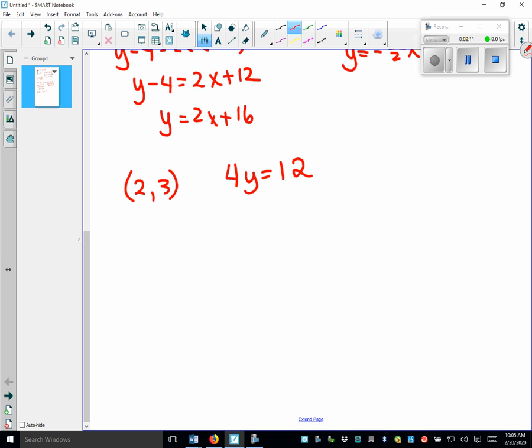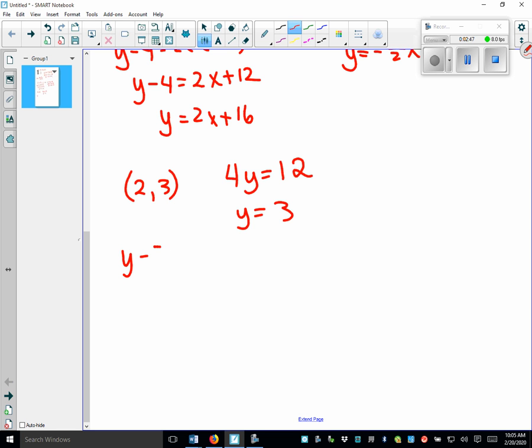So, how do I write the equation of a parallel line? What do I know about the slope? Same. So, if I divide by 4, y equals 3. What is the slope of that line? 0. So how do I write my equation? You can pick any number. Just do y minus 3 equals 0 plus 6 minus 2, 0.